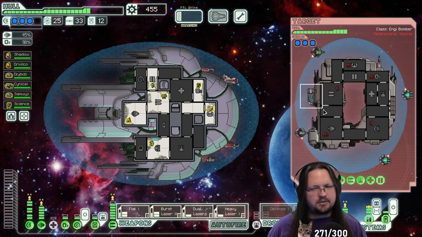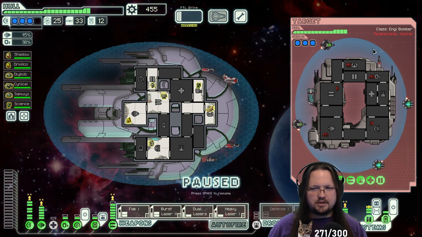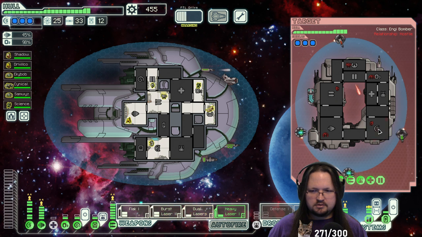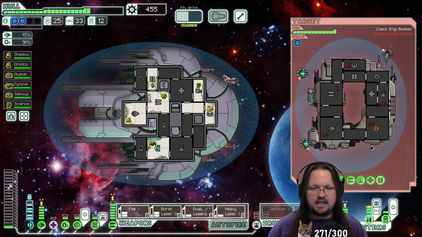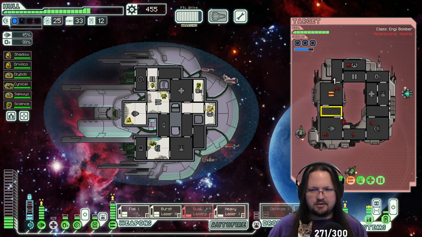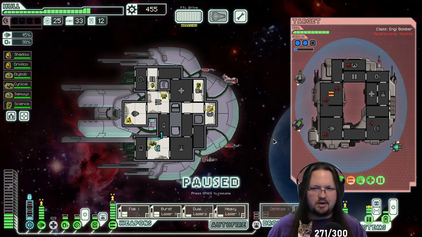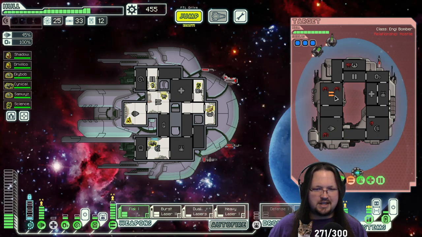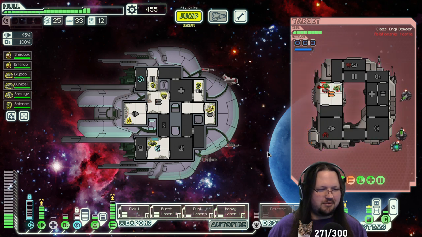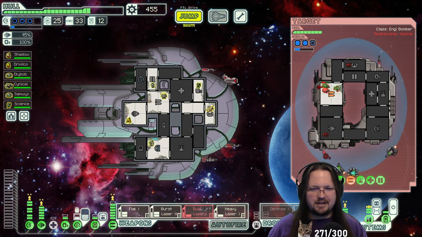Ion Blast Mark 3, or Mark 2, rather, and then a basic laser. Huh. All right. Whatever. Take that, Defense Drone 2. Wow, that is a lot of hits in a row that just happened there. Well, we dodged that one. We got hit 5 times in a row from that ion.